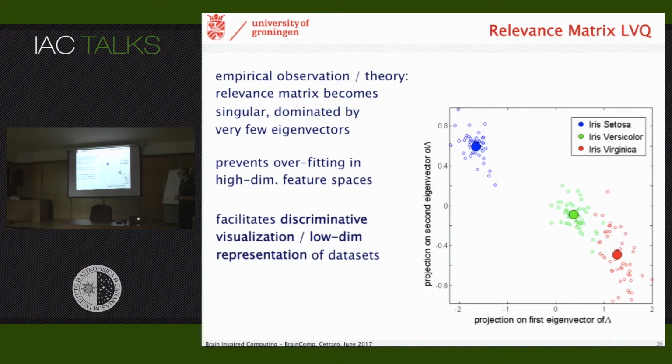as you can come up with a discriminative visualization of the data. So here's the iris flower data set with the 3 classes, the 3 species, projected on the first eigenvector of the relevance matrix and projected on the second eigenvector of the relevance matrix. So this smells like PCA, but it's not, because it's supervised learning, right? And I use the relevance matrix, not just the correlation matrix, covariance matrix. And you get here a visual impression of the data set that tells you, well, that the green and the red species of iris flowers are closer together and that the blue one is pretty much separate from the 2 classes.